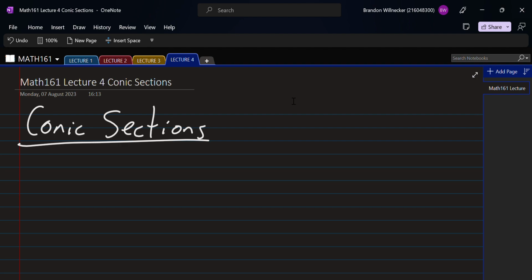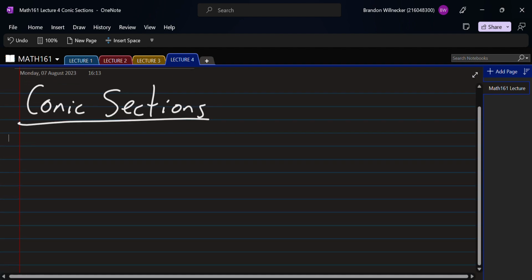Okay, so we're going to be going through what is a conic section, the different types of conic sections, and the vertices and foci of the different conic sections. There are a few extra things that will be in the notes, but this will be the more important stuff for assessments and tests and so on. So firstly, the different types of conic sections.